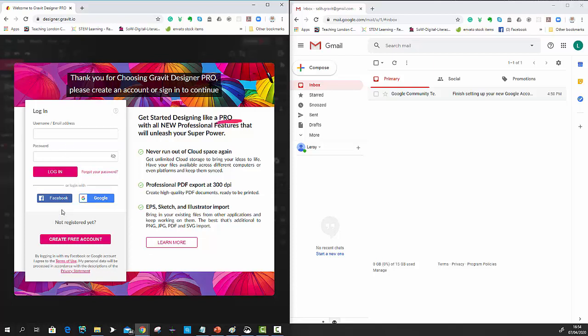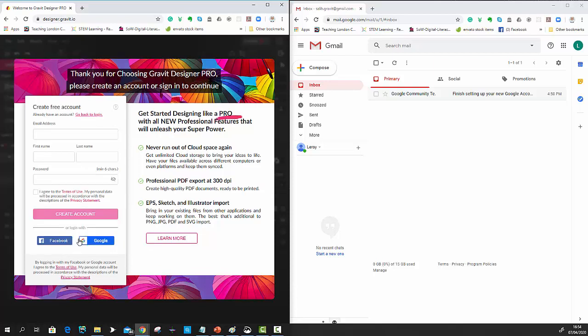So we don't have an account yet, so we need to create a new account. So we're going to create the free account. Don't use the Facebook account because when we get to school you won't be able to log in with Facebook. So don't use your Facebook account to create this account with this software.